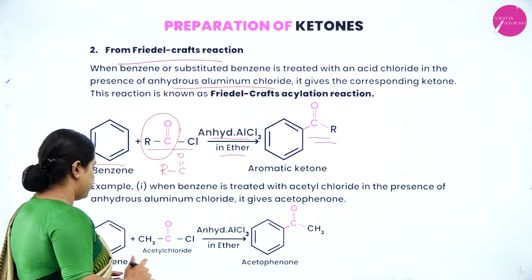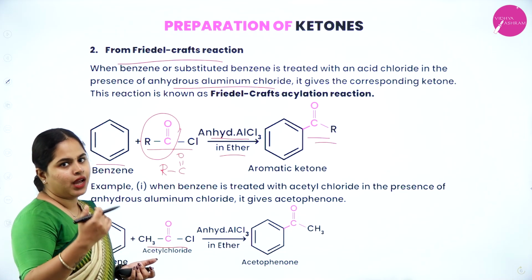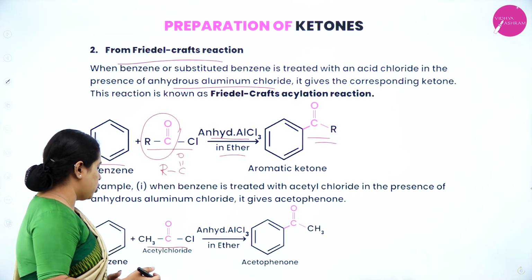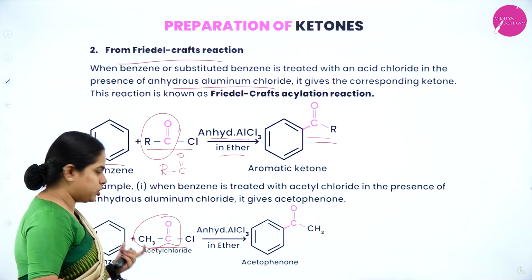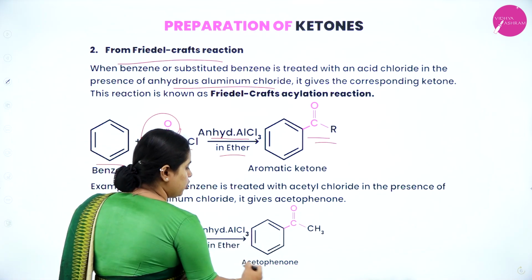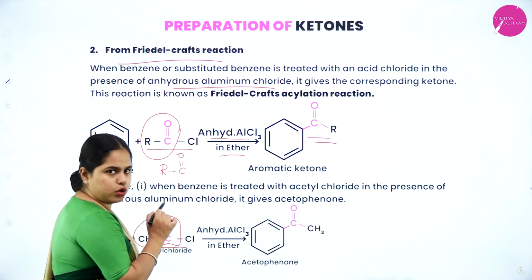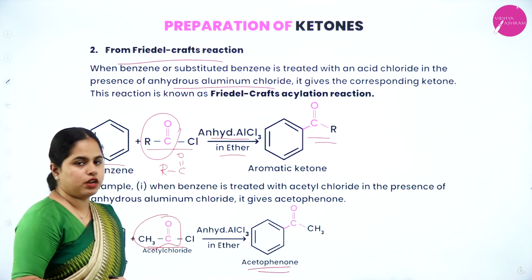acetophenone. So benzene we have taken, CH3COCl we have taken. It is acetyl chloride obtained from acetic acid. So acetyl chloride, what is going to happen? This is your acyl group part, that is COCH3, which is going to attach to the benzene, and you are getting a ketone here. On one side you have a phenyl group, on the other side you have a methyl group. So this is a ketone. Which ketone is it? Acetophenone, because it is obtained from acetic acid.